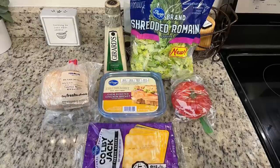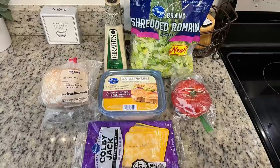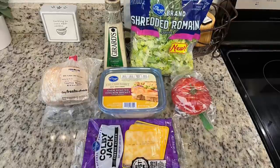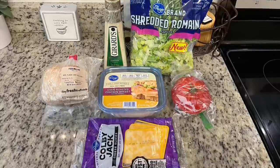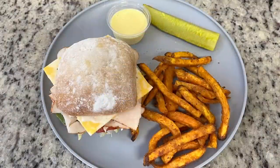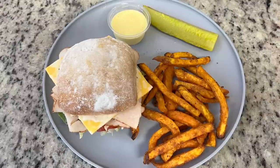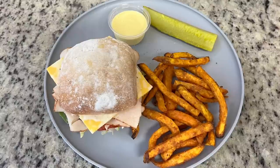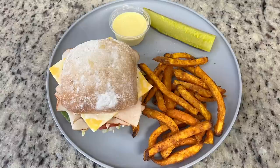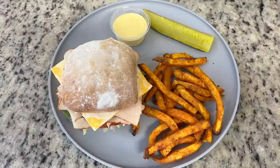For the bread I'm using ciabatta rolls. I've bought them at various bakeries and grocery stores, but I got these at Food Lion and these were my favorite — really tender, soft, and delicious. I have some deli chicken breast, tomato to slice up, and some Colby Jack cheese. I spread the Caesar dressing on both sides of the roll, added the lettuce, tomato, a little salt and pepper, the chicken, and a slice of cheese.